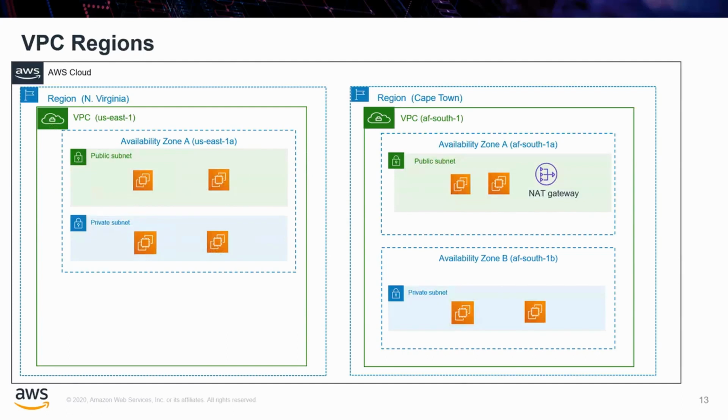So I just wanted to illustrate how an availability zone essentially works. So I took two of them. I created a VPC in North Virginia and in Cape Town, and you have one availability zone with two subnets, a public and private subnet within that availability zone. And in Cape Town, you essentially have a public subnet and a private subnet in 2 different availability zones. And here they are part of the same VPC.